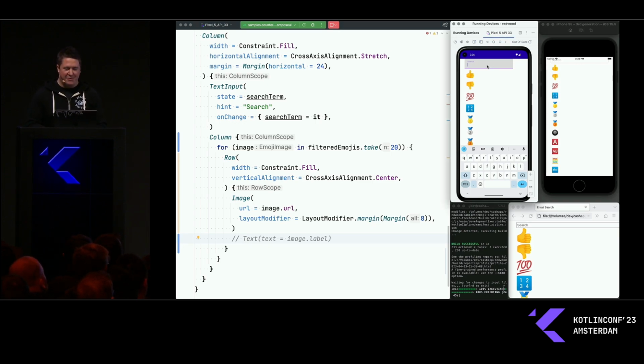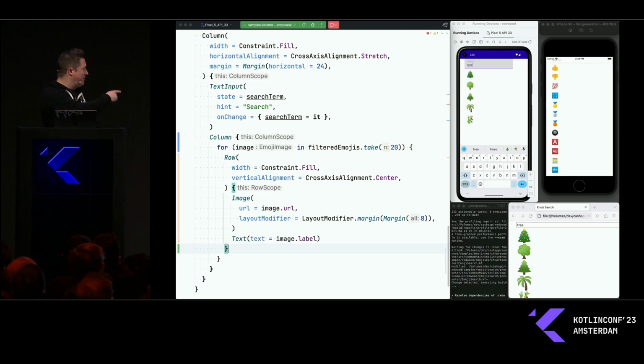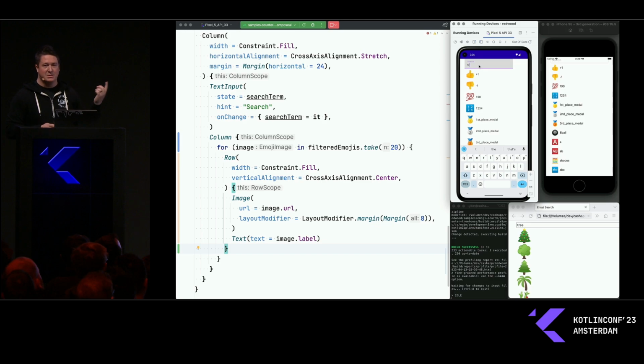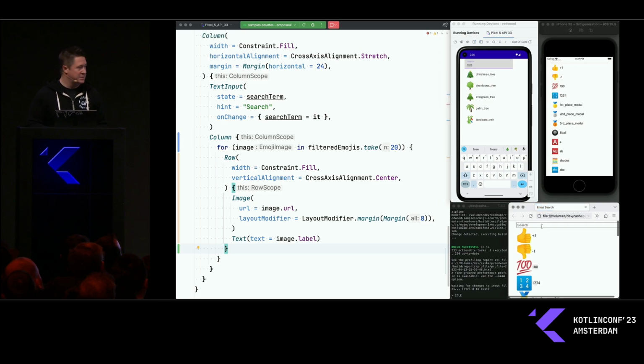So I'm going to go in and filter this, look for trees, Treehouse, and we see these emojis on Android and iOS. But I don't know what these emojis mean. I just see the pictures, and so what I want to see is the label. So I'm going to save in the editor. There's a terminal there that's doing JavaScript compilation. And now, this is a video, so you'll see that it updates. Our app has updated in essentially like 2.5 seconds or something to now show me the labels of the widgets.